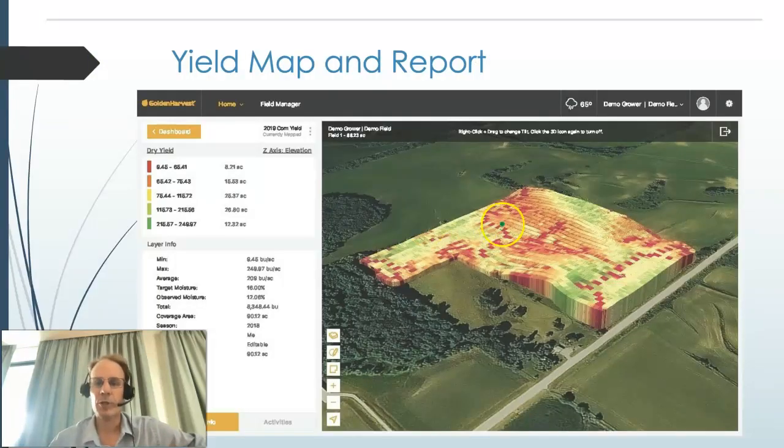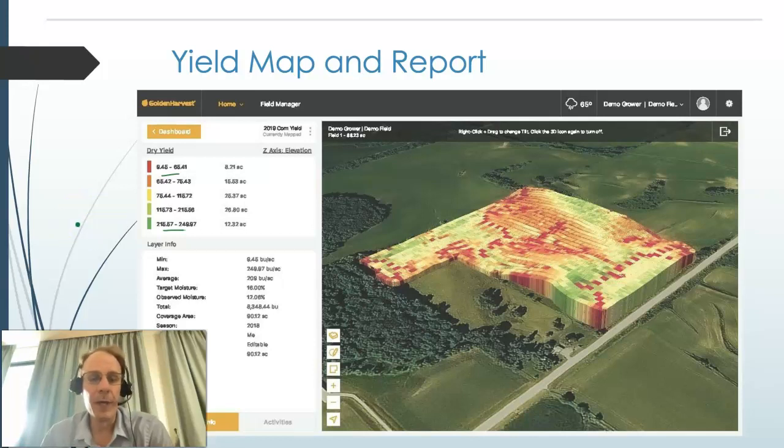This yield map shows topography along with the yield. You can see here areas that are red were low yielding and areas that were green were high yielding. A lot of the area on the sloped locations was low yielding. This information could be very helpful in identifying areas of the field that may need better management, specifically soil management.